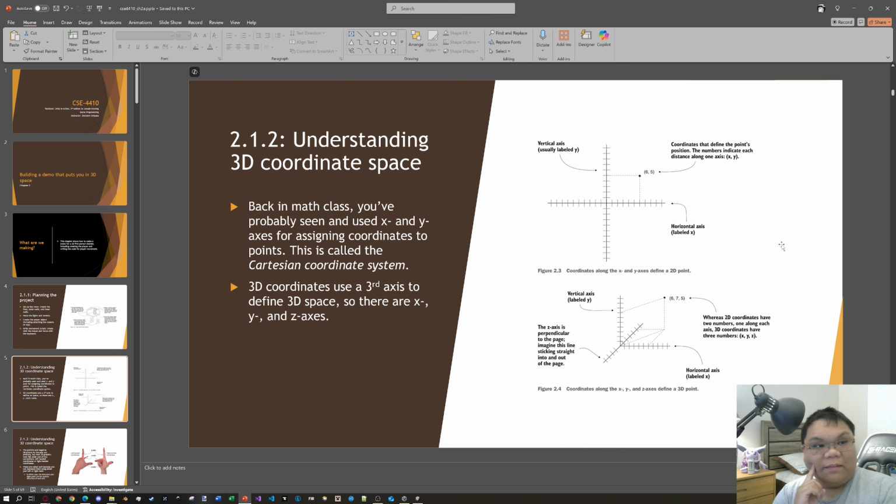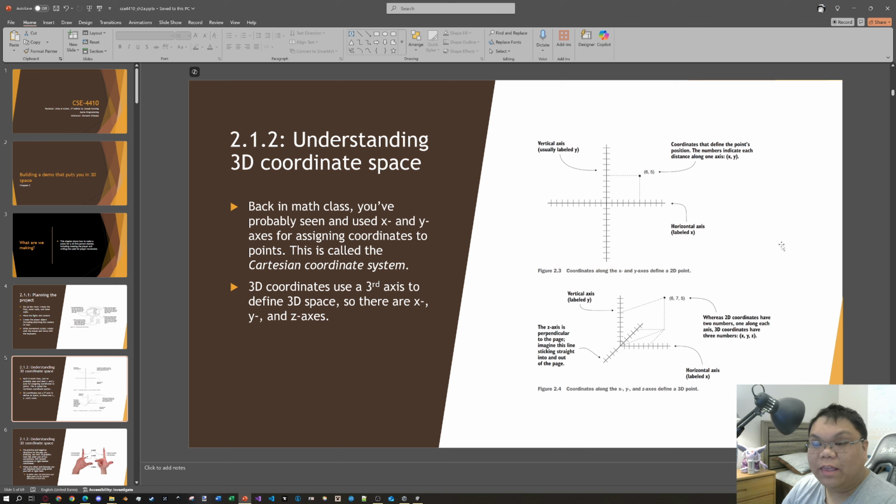So, let's go back to math class and remind ourselves of what 3D coordinate space is. In 3D Cartesian space, typically when we have 2D coordinates, we use x and y coordinates to represent points on a 2D plane.